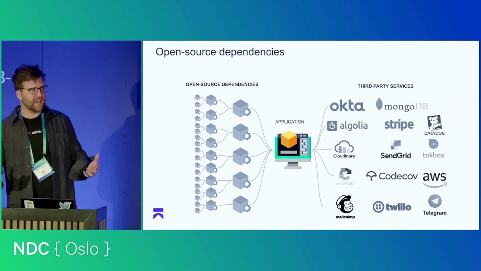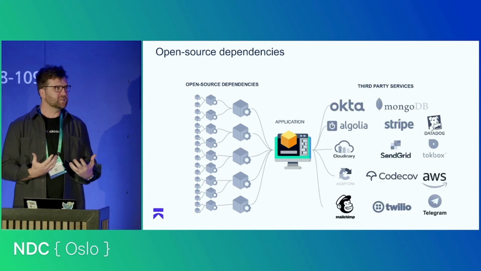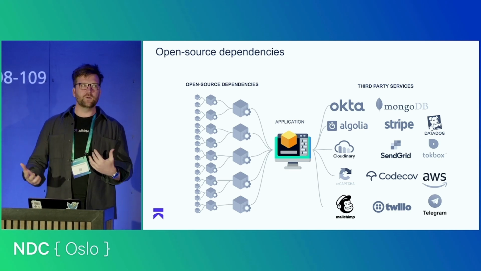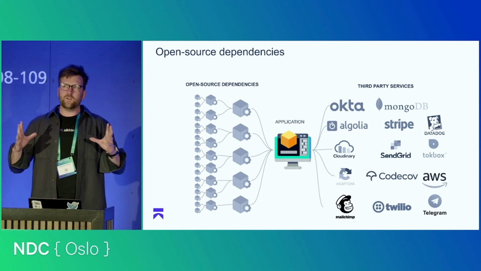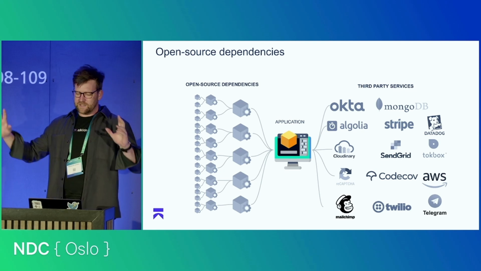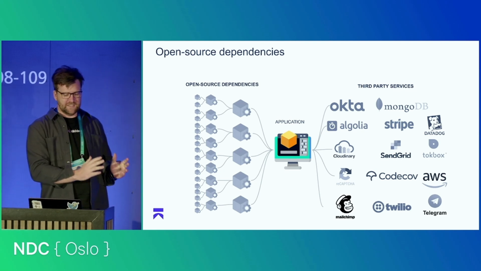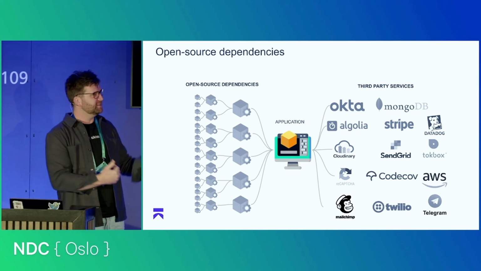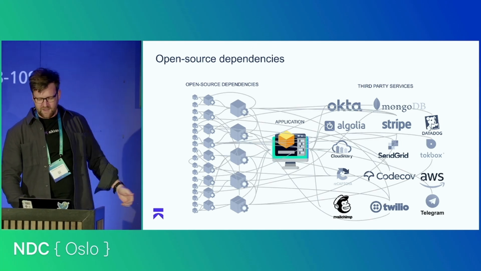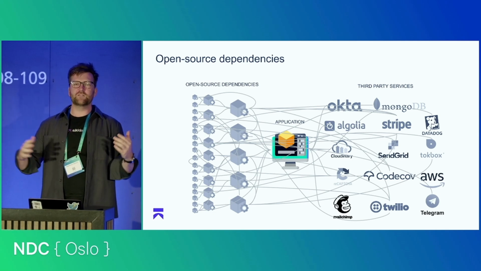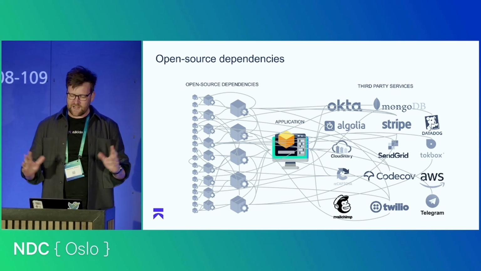This gets further complicated when we add in these third-party tools that we use, maybe something like Okta for authentication, because these also have open source dependencies. So it's very hard to get a map of what we look like. Now, this looks manageable right now. It looks like I can understand this. I have the first layer of dependencies and then the next, and that's dependent on this. A more accurate representation would be more like this, because everything's convoluted, everything's dependent on each other, and everything moves around, and it's very difficult.